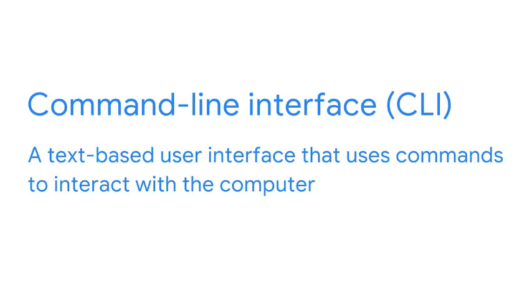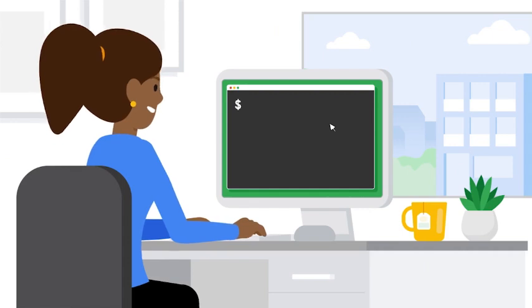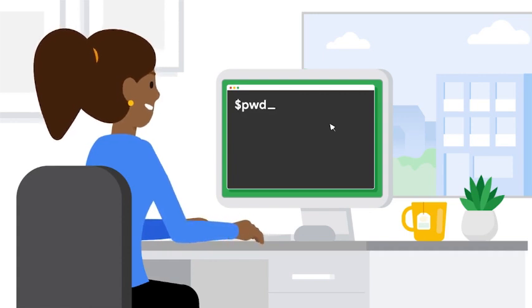In comparison, the command line interface, or CLI, is a text-based user interface that uses commands to interact with the computer. These commands communicate with the operating system and execute tasks like opening programs. The command line interface is a much different structure than the graphical user interface. When you use a CLI, you'll immediately notice a difference. There are no icons or graphics on the screen. The command line interface looks similar to lines of code used in certain text languages.